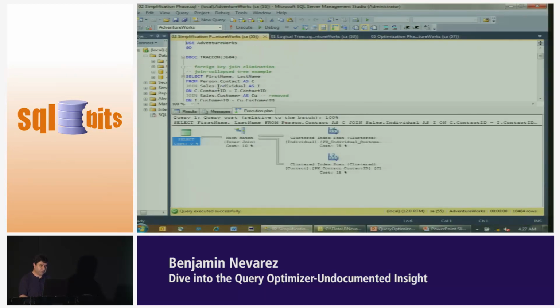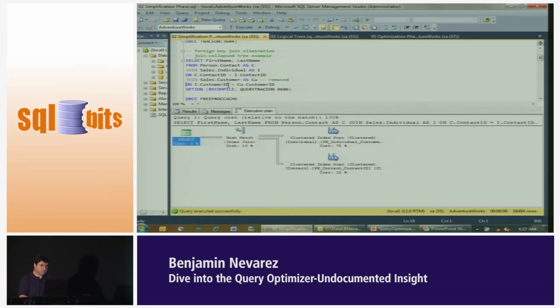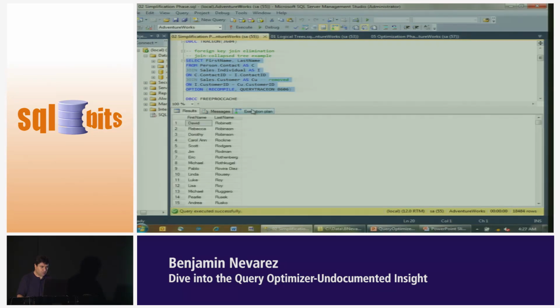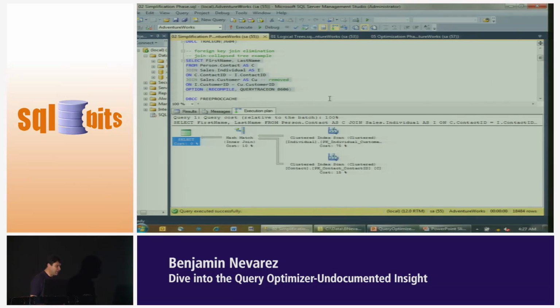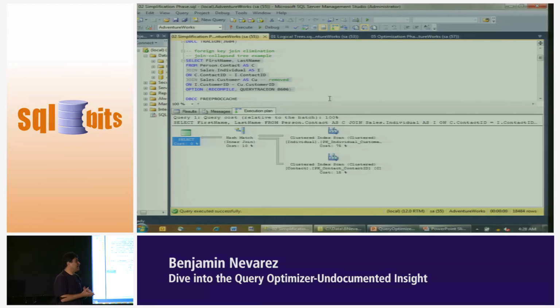I'm going to run this query and show the execution plan. You may have seen queries like these. In this case, I'm using 3 tables, but if you look at the plan, there are only 2.